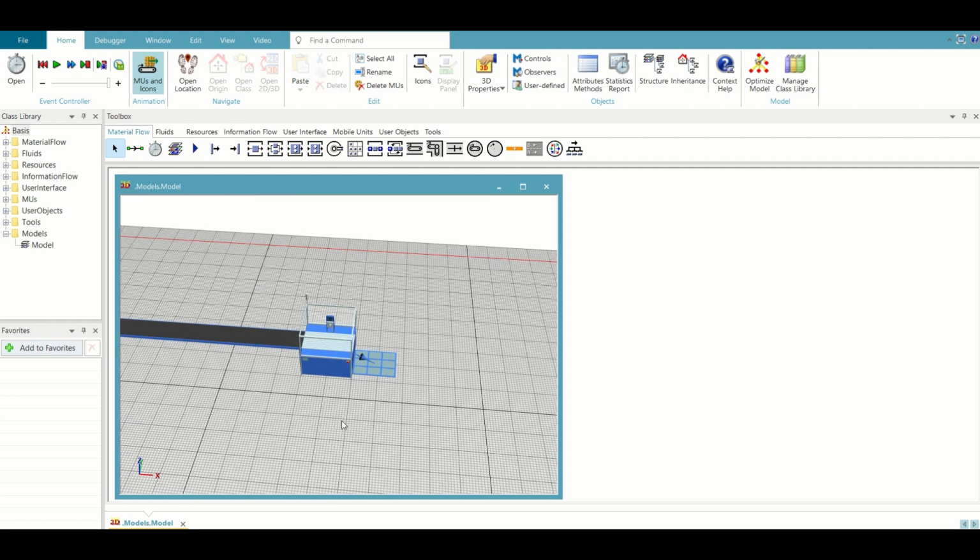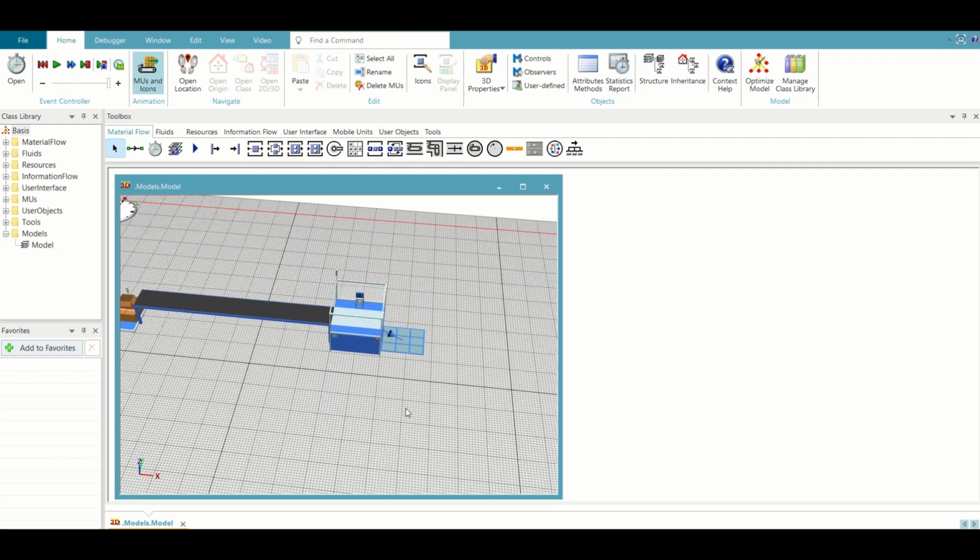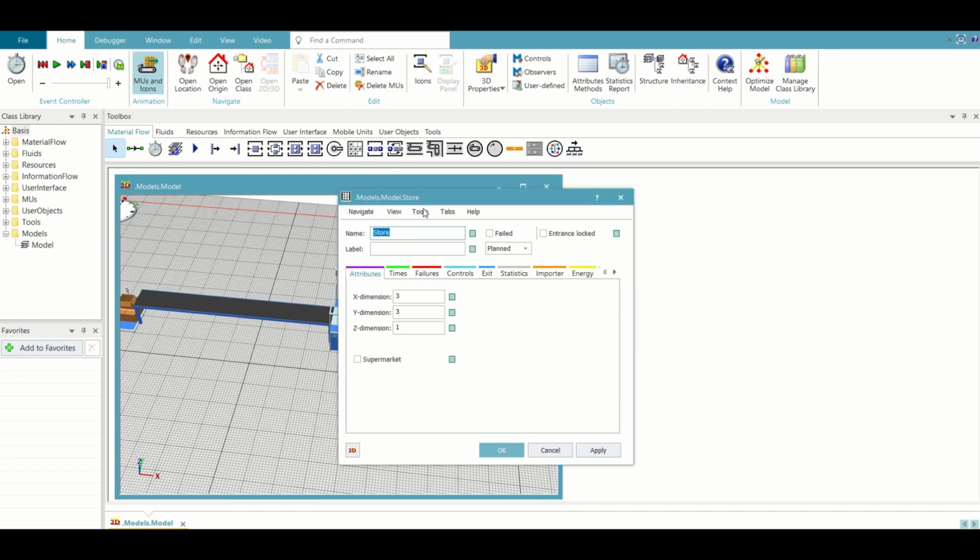The function of the store is just to add parts into it. It is not going to release parts unless they have been pulled by someone else. By default in Plant Simulation, the assembly station has pull strategies in place, so the assembly station can pull parts effectively from the stores.